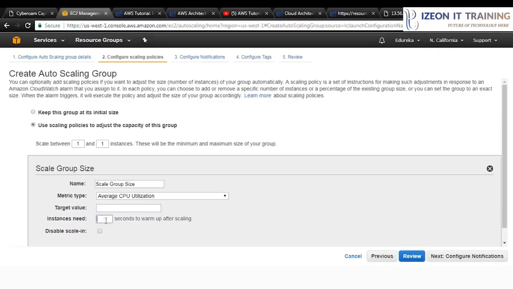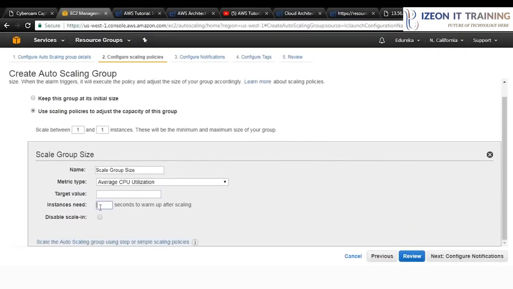And you can also set how many seconds it should wait. Say the traffic is spiking up and down too frequently. For that, you can set a time. So if the 20% mark has not been crossed for say 5 minutes, then it will scale down a server. Or if the 70% mark of the CPU utilization has been crossed over 5 minutes, it will then only scale up. It will not scale up if only once for 1 second it becomes 71%.